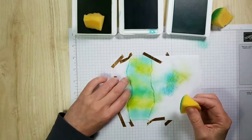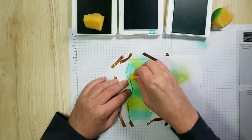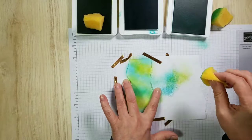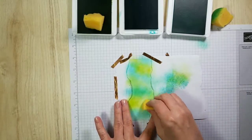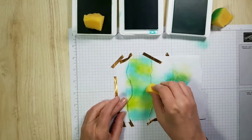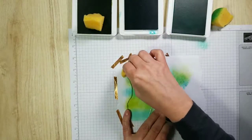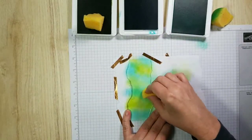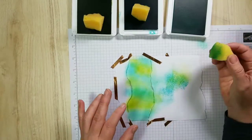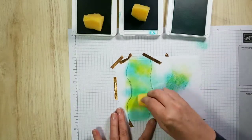Now it is coming up at the edges, but this is, again, one of those cards, and you know me, this is one of the cards where you're going to have no 2 cards that look exactly the same. And I like that very, very much. Oops, hey, don't be moving. A little movement I don't mind. And again, since I wasn't using the glossy paper, I don't know what the end result's going to look like. So we're going to be surprised.